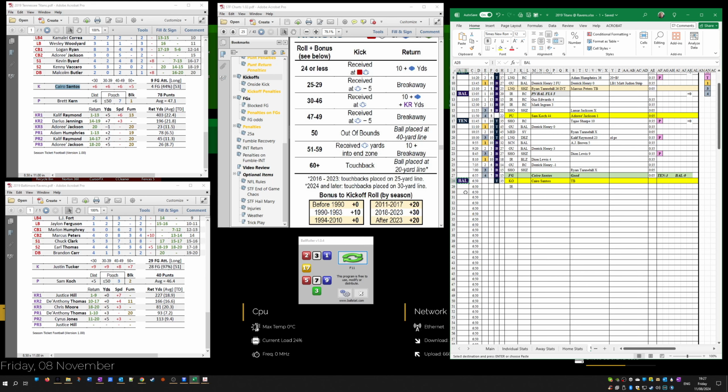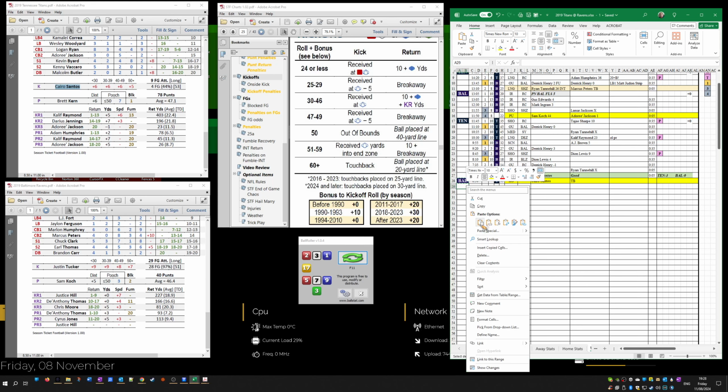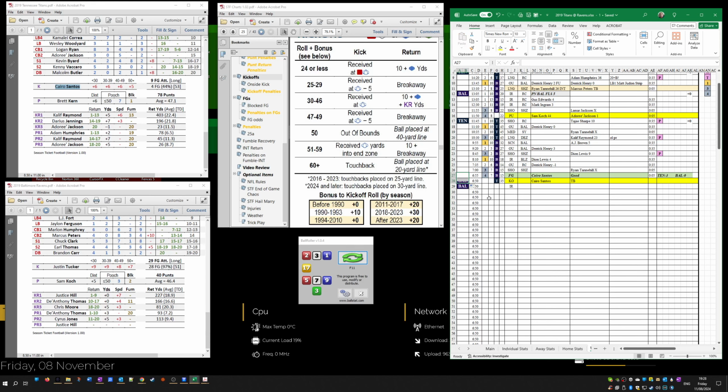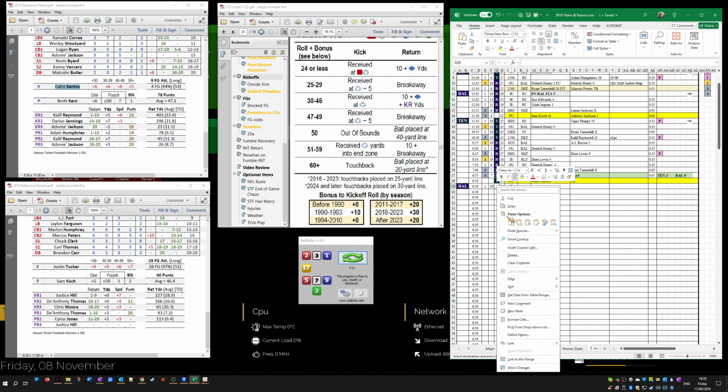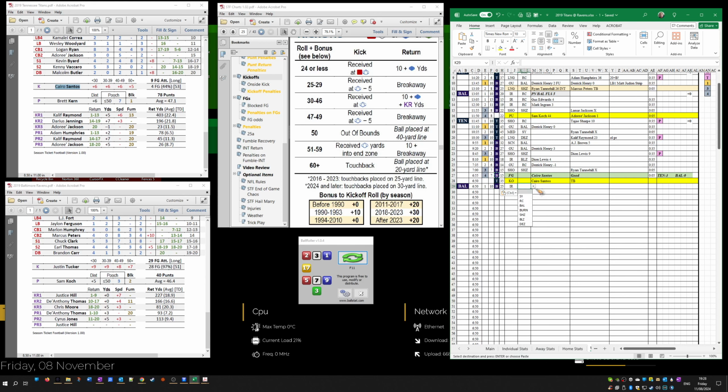Crap. It was right the first time. Okay, 1st and 10. Touchbacks go to the 25. Inside run, rush contain.